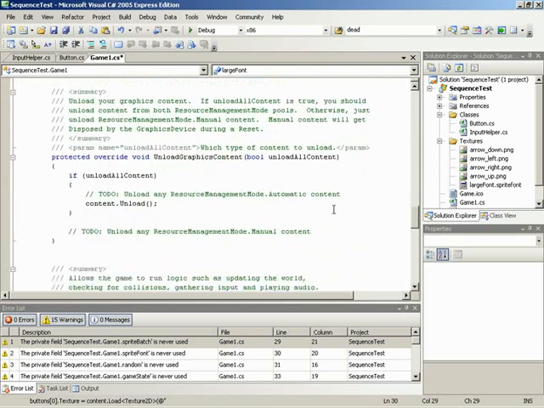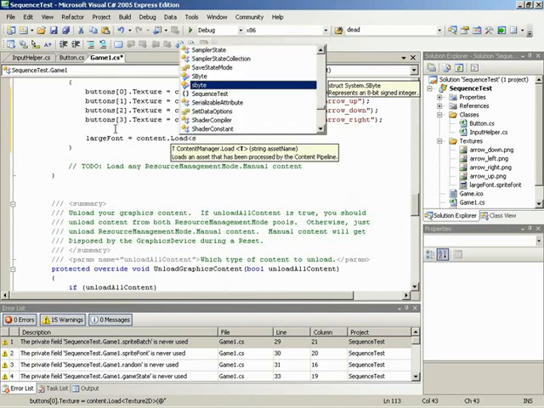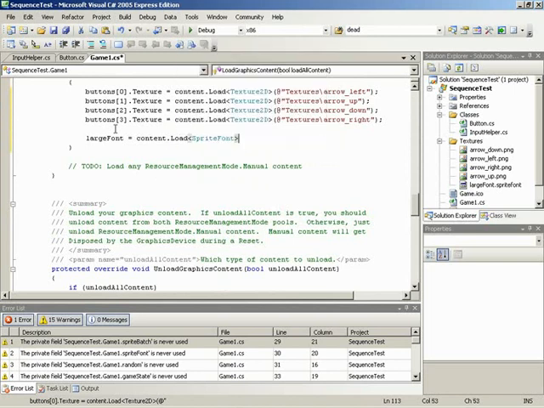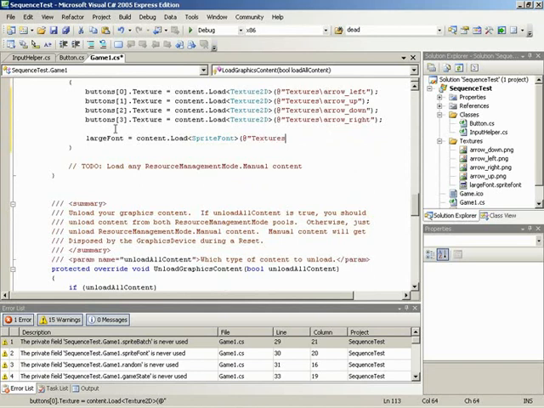So scrolling back down to load graphics content, we'll say large font equals content.Load, a SpriteFont. And we'll load in the resource textures and then large font. Alright, that has all the necessary content loaded in.